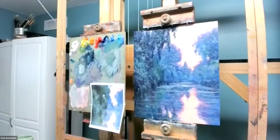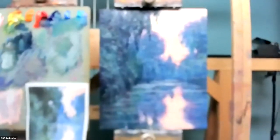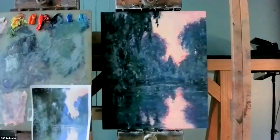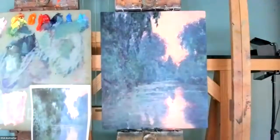All right, well, I'm gonna go ahead and stop for now so I can get some fresh eyes on it and everything else. But I really, really had fun. I hope you guys have a great time with your black and white acrylic painting, if you decide to do that, or with your impressionist style, Monet.